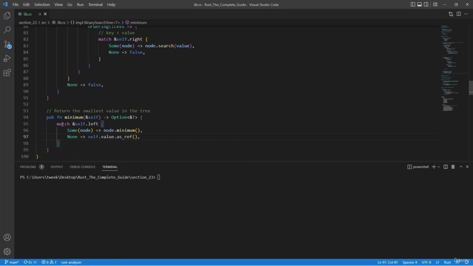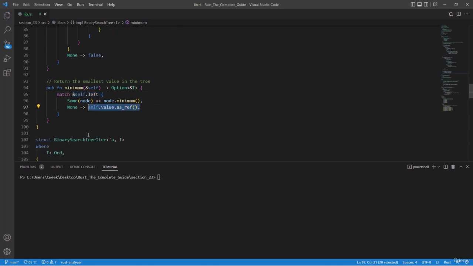Once we get the minimum value, nothing will be less than our self.left, so we want to return our value as a reference.